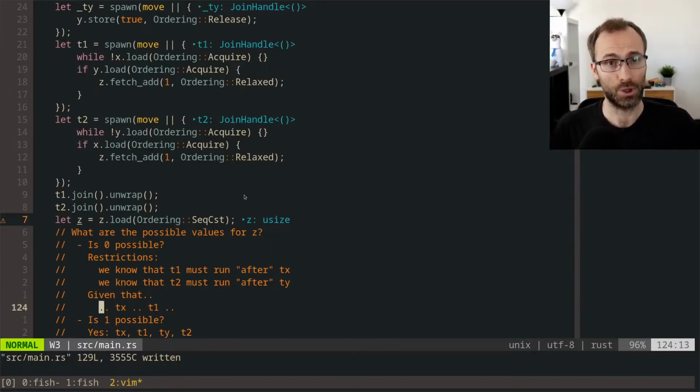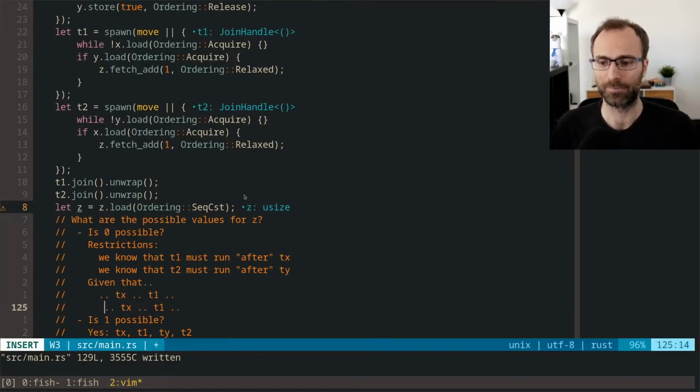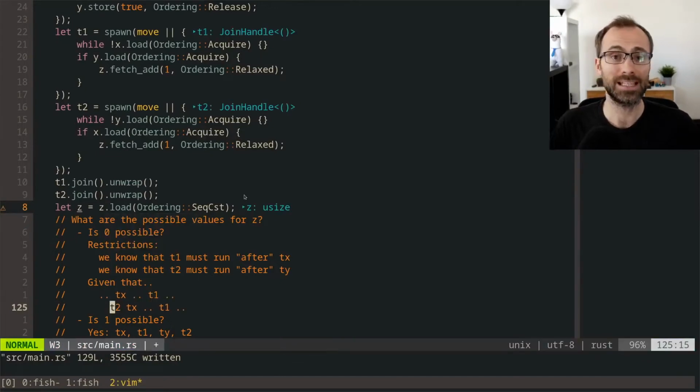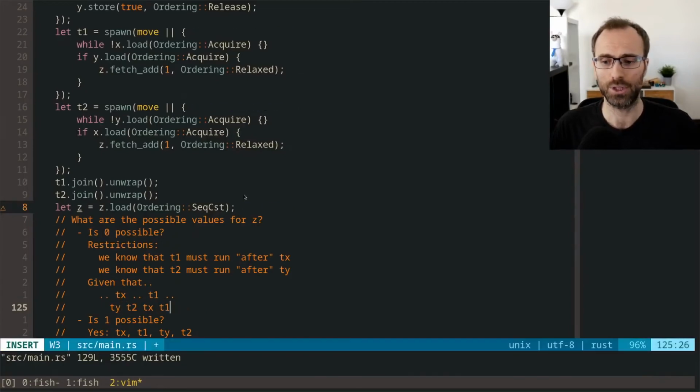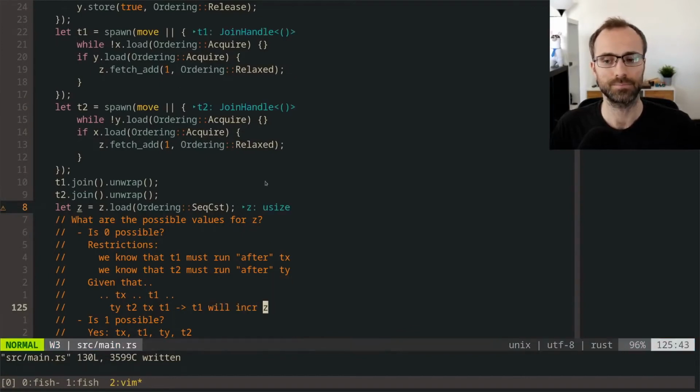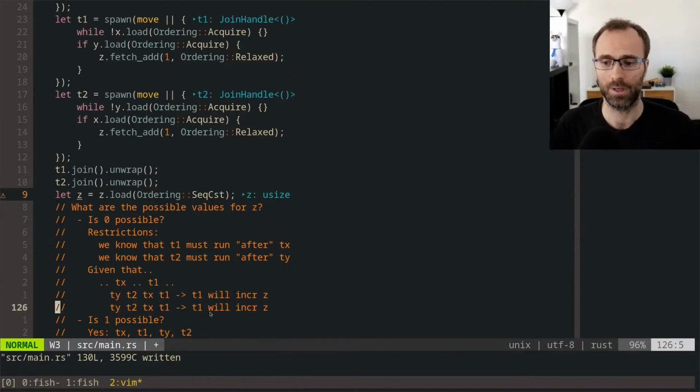If T2 goes first, then we know that Ty must go before that. And in this execution, T1 will increment Z, right? Because T1 runs after X and Y have both been set to true.